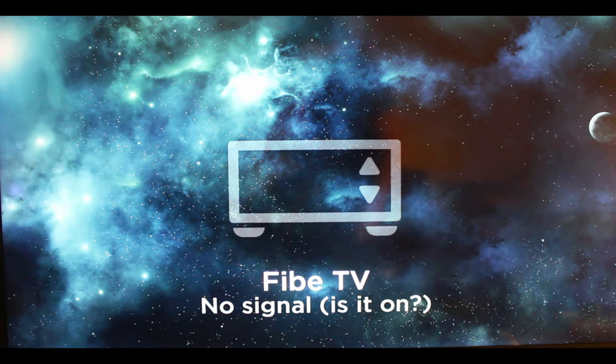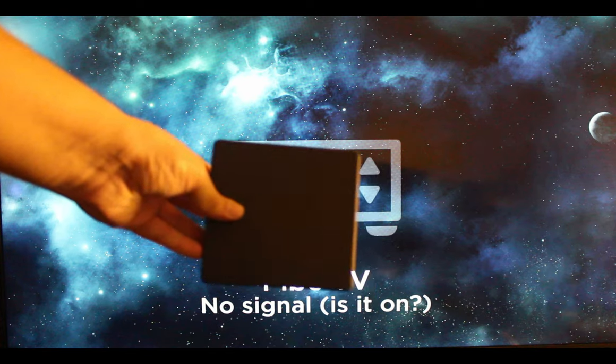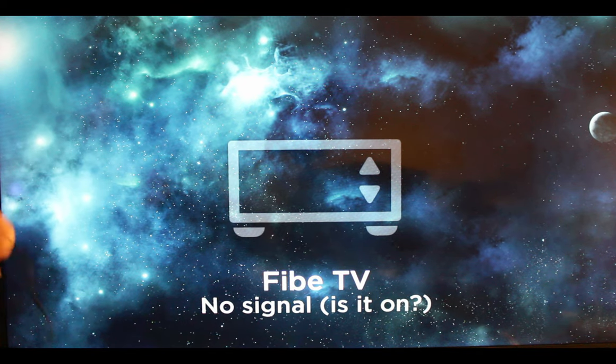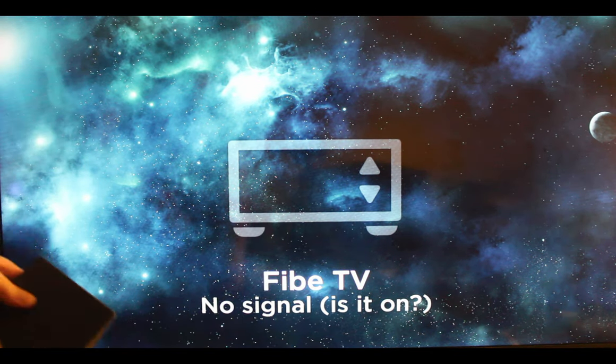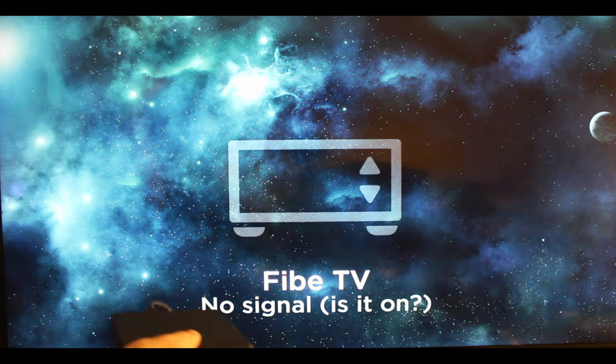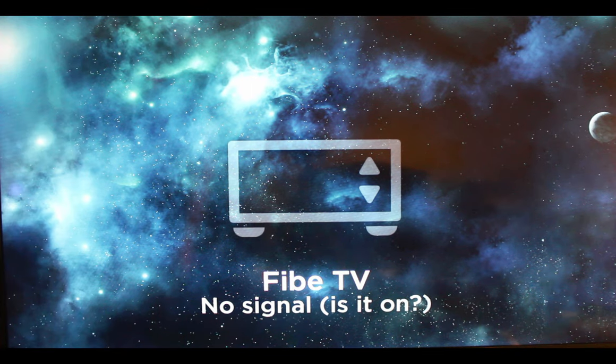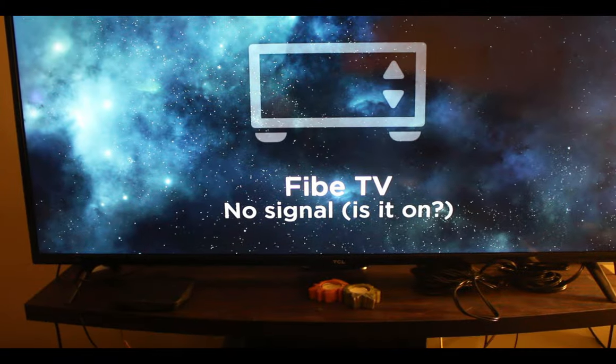Okay, so we're back. And let's plug this in. I got the Ignite box right here. And I got the USB Type-C. I just bought HDMI for my other cable provider. And let's plug it in. Let's see how it happens. As you see, I just got it laid just under my TV right there.